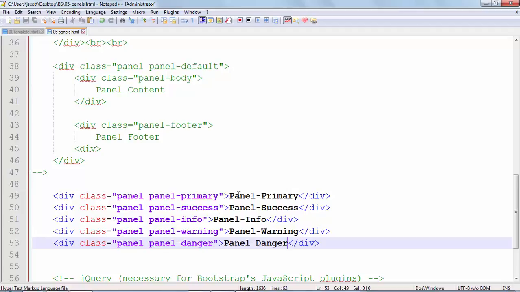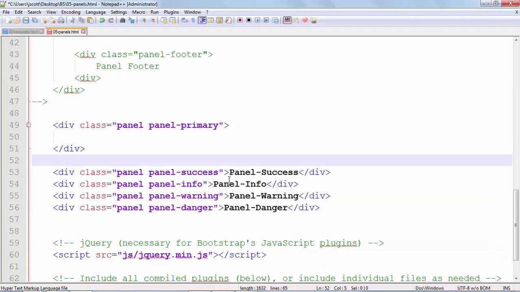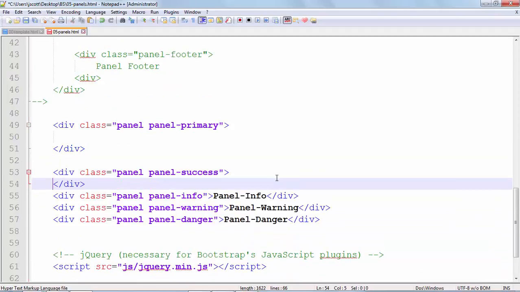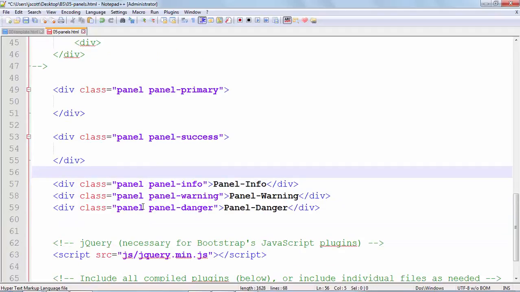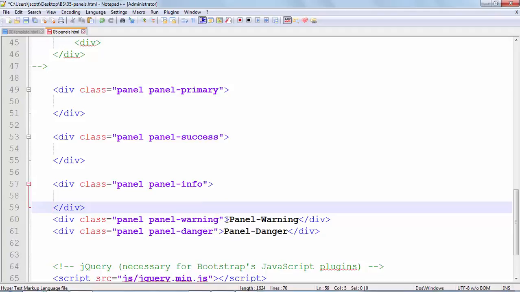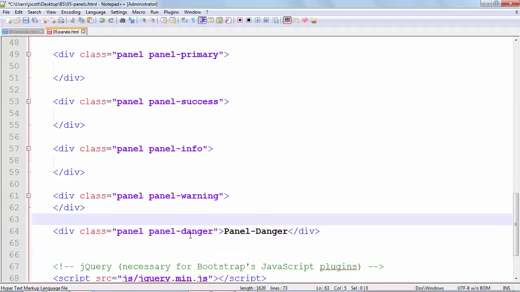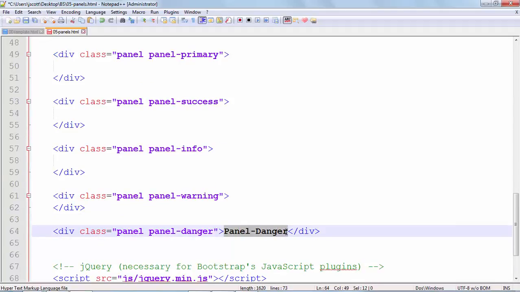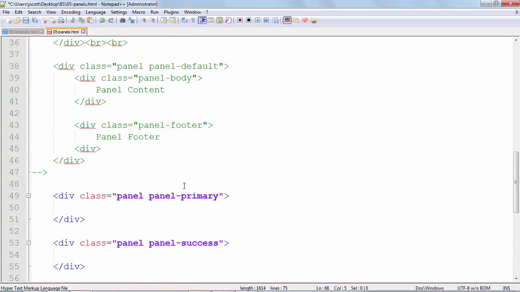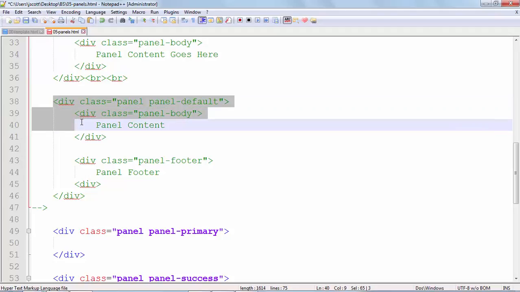Okay, so I'll do that. Give me a second here. Now I get it. A little slow on the uptake, but so for each one of these, I want to add the stuff that you see in here.